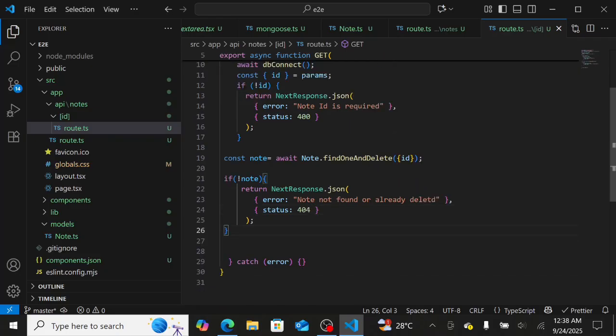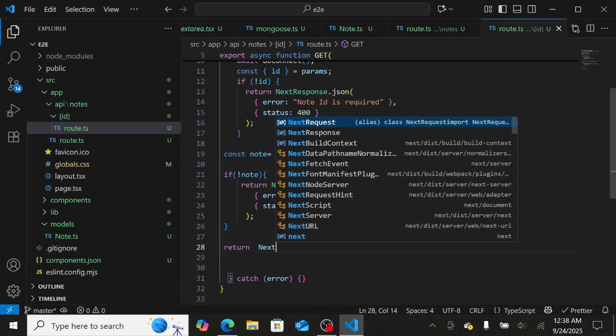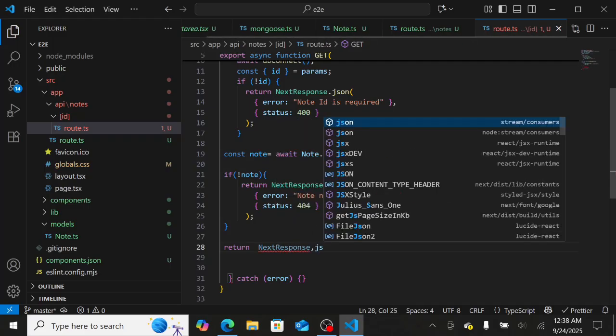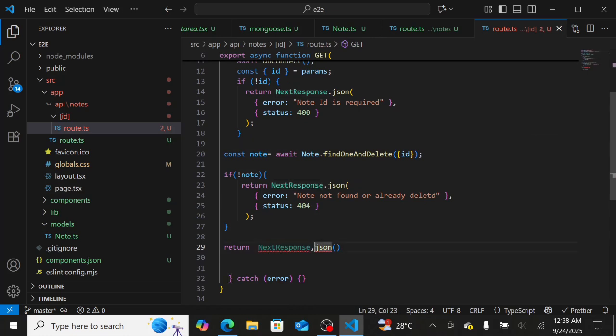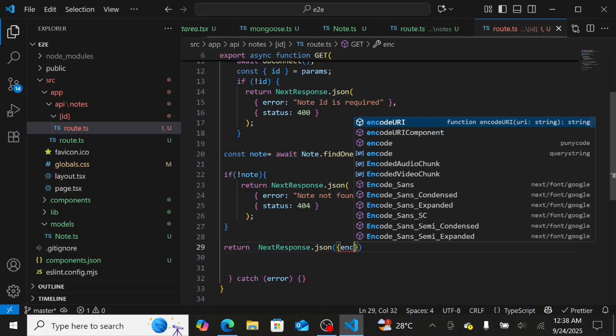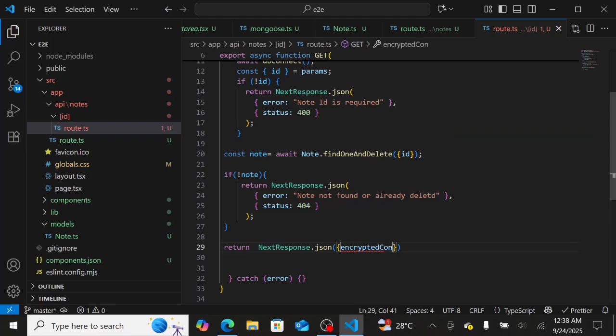If this condition is also false, basically we have got our node and deleted it successfully, so we can return our response. Next response dot json. I got an error here, we need to add the missing property. Here we need to pass the encrypted content, which I get from node dot encrypted content.